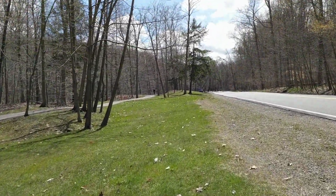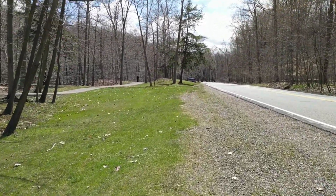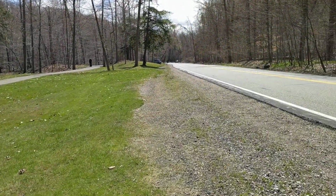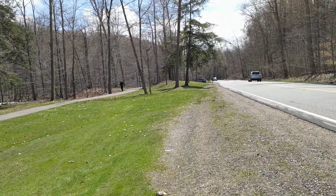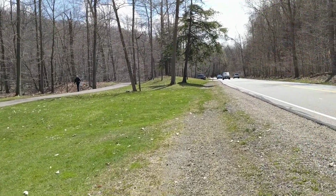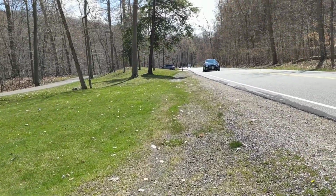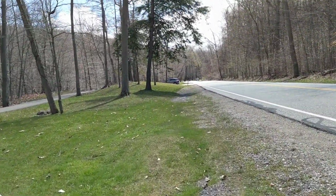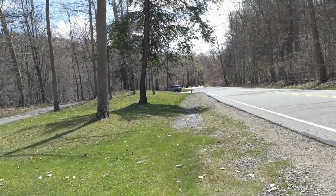But as you walk along here, I'm going to take you into the woods a little bit so you could see it. But boy, we got a great day. Again, today's April 21st. We got Geology Rocks just jamming today in this beautiful sun. We're walking along the main road in Euclid Creek Reservation out in Euclid, Ohio. We do have a lot of people out here enjoying the day.